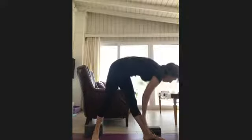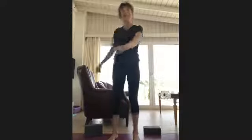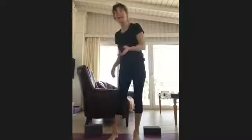Inhale brings you halfway up. Maybe an exhale brings you completely up. You make it your own. Parallel your feet, bring your feet a little bit closer together, and then do your medical Qigong to get it out of the way here. The tension may have built because it's not a pose that you always do. It's the first pose, really. Does it have to be this intense? Sometimes yes, sometimes no. It depends on how you feel today.